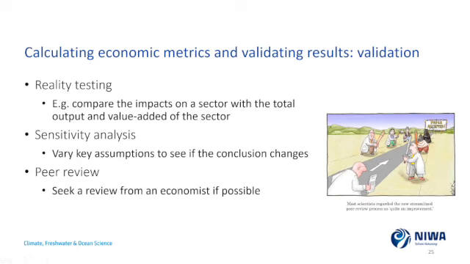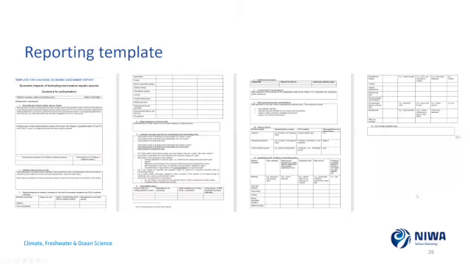Next slide. So we've proposed a reporting template to include all the main findings of the CBA that we've discussed, including where to state your major assumptions and economic metrics and validation of results, and the distributional and gender analysis and the implications of these for the business case. We're proposing up to 10 pages. Of course, you don't have to use the reporting template as it's provided. It's just a guide that might help you check that you've got everything covered.